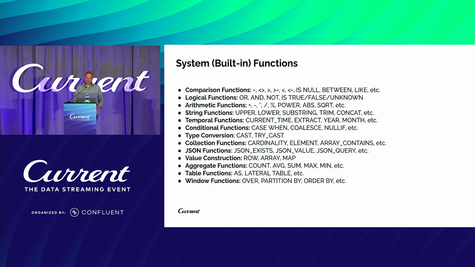Next to all of these operators, there are more than 200 built-in functions in Flink's Table API and in SQL, and they cover a wide range of data processing needs. Key categories are comparison and logical, for data filtering and conditions. You have arithmetic and string functions for your basic manipulations. Temporal, which is all about time-based conditions, and conditional, of course, if you have something like a case statement or a switch. There's also some more advanced stuff like type conversions, collections, and JSON functions to manipulate JSON objects. It's all about handling complex data structures. And aggregate and window functions are specifically powerful when you're analyzing data.